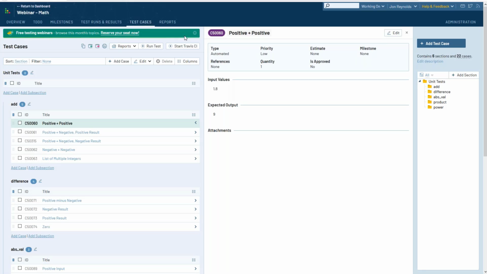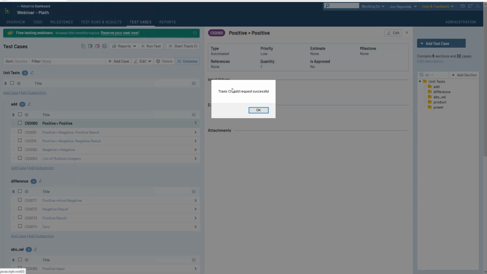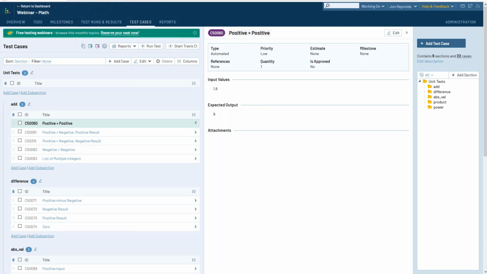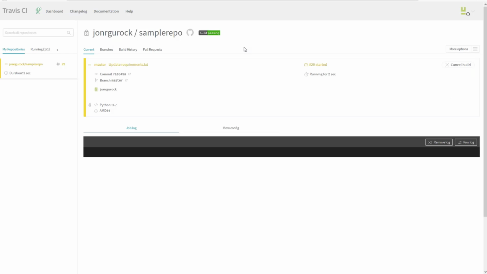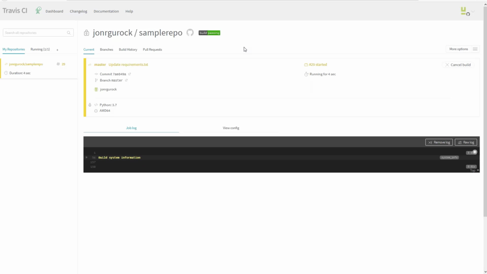So here I have a start TravisCI button, which I just created, which the UI script created for me. If I press this button, it will kick off my TravisCI build. So I get my alert window. Then if I kick back over to Travis, we're not going to watch it build, but we should see it start a new build in just a moment. We don't need to watch it, we'll just make sure that it does start. And there we go. Travis is starting another build test for me. So my button works.